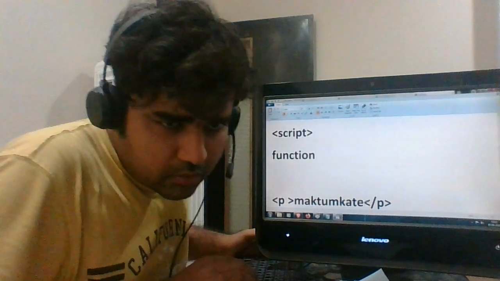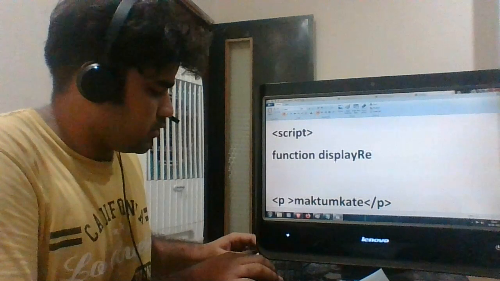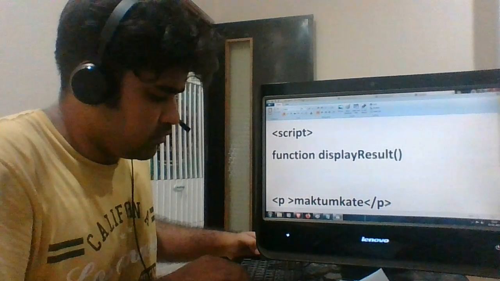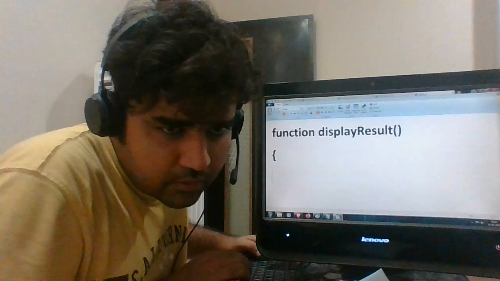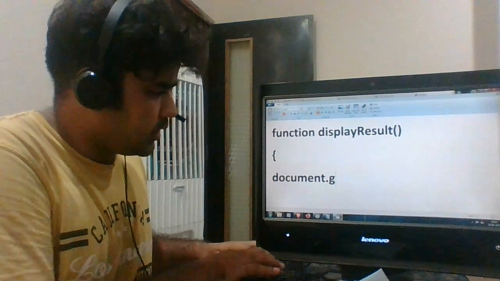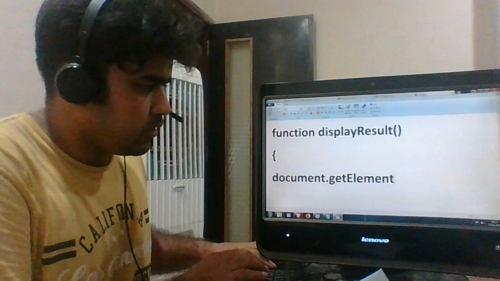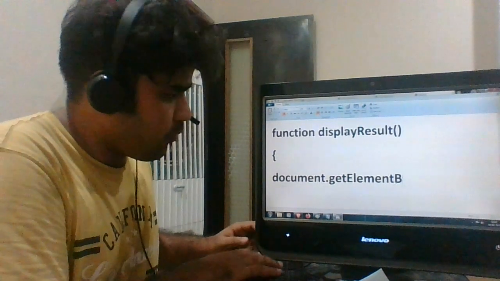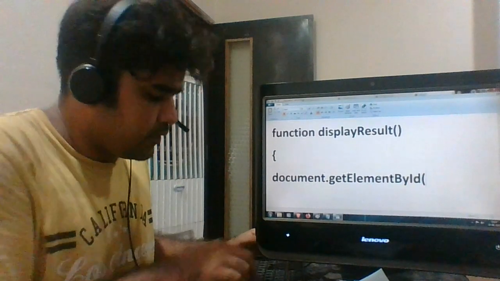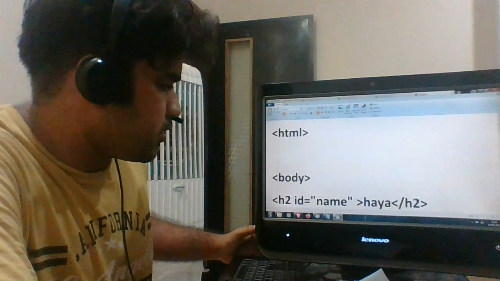The function is supposed to display the result as document.getElementById. So we are picking that id up, which is name, which we used here.